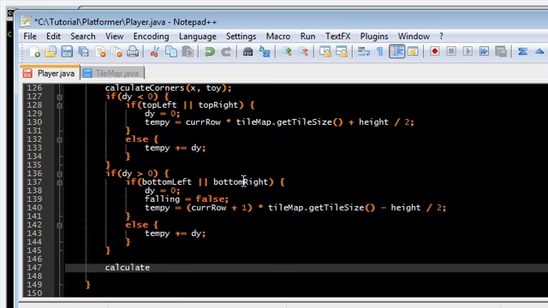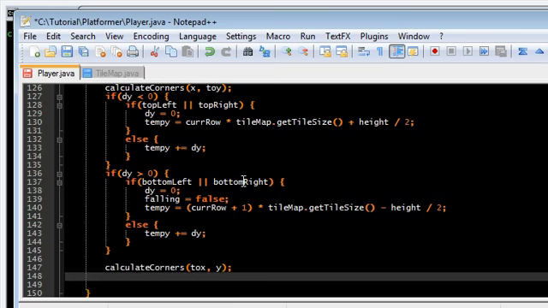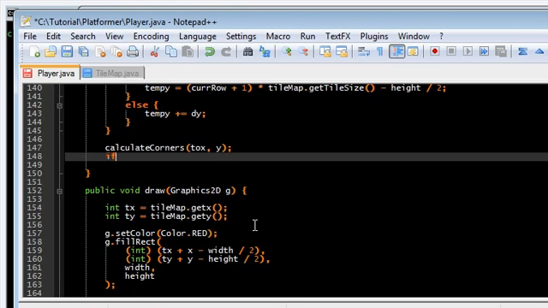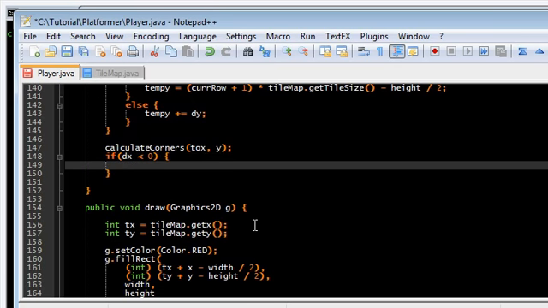Now let's do calculate corners for x. So here we're going to do the destination x, and we're going to leave y. Now we're going to do the same exact thing for the dx direction. So if dx is less than 0, if we're going to the left, then we have to check the two left corners, which is top left or bottom left.